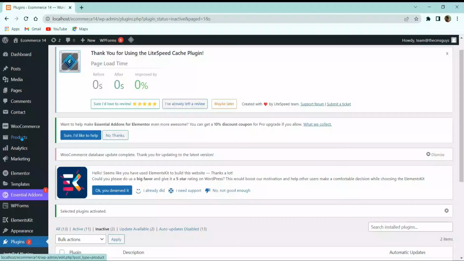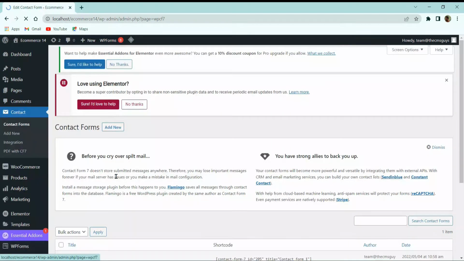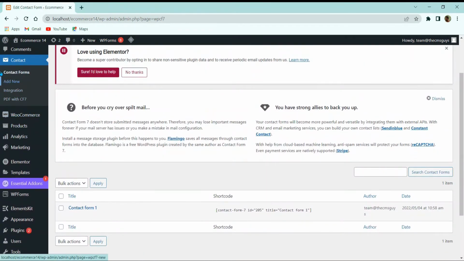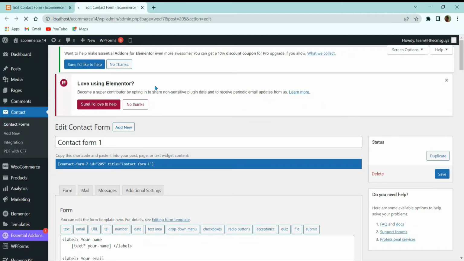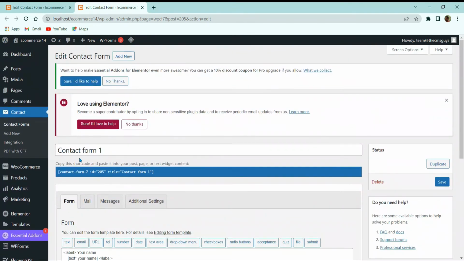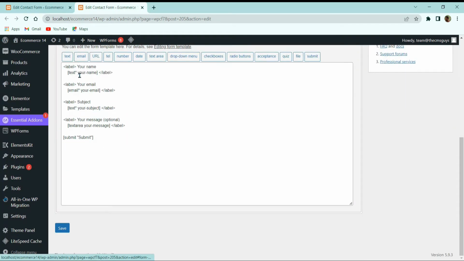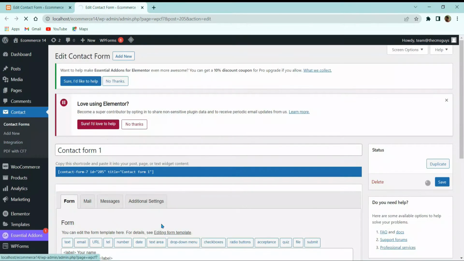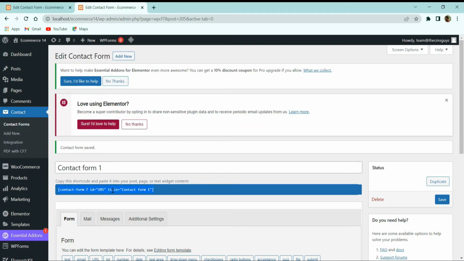Alright, so here on the left sidebar you will see we have this Contact menu. Once you install Contact Form 7, you are going to get this Contact. So first of all, let's edit this contact form and see what we are getting in it. Here you can see that this is Contact Form 1. By default it is coming with this your name field, and this is the form. And what I will do, I will add this form. You can add this form using this shortcode over here.